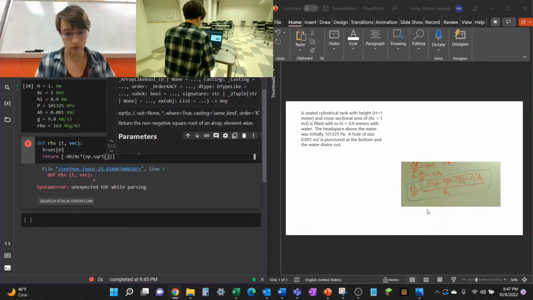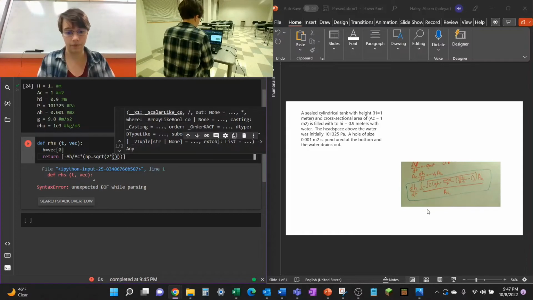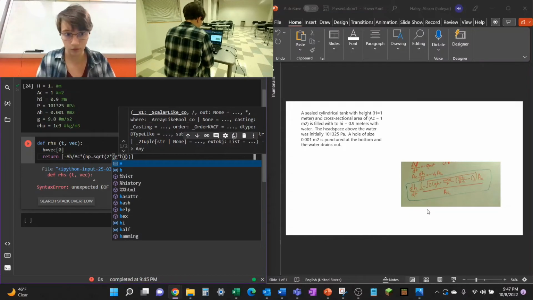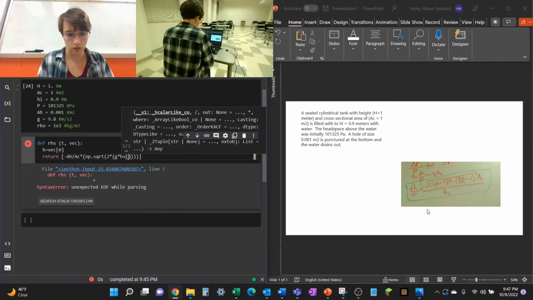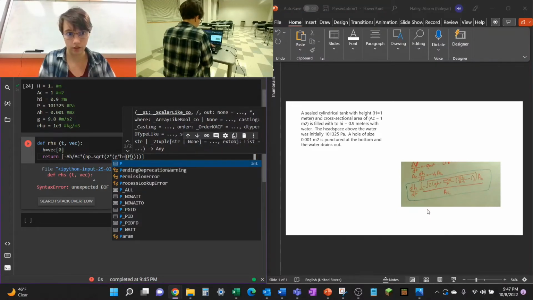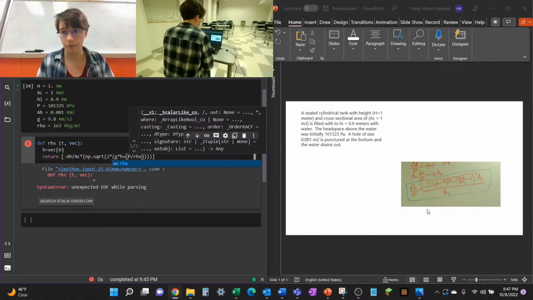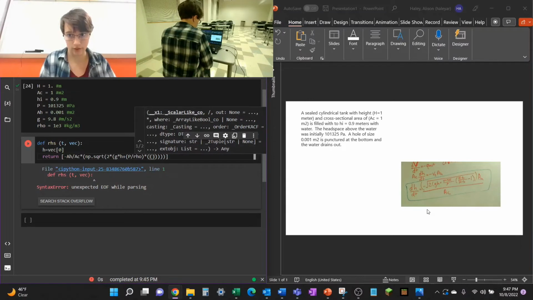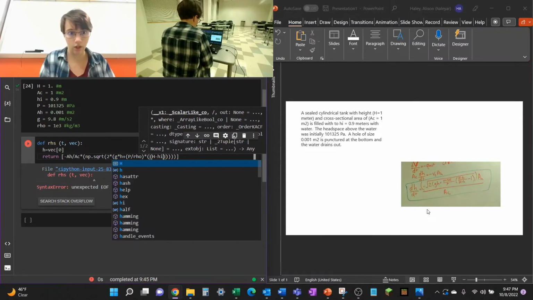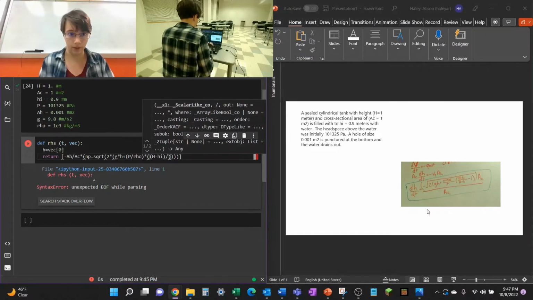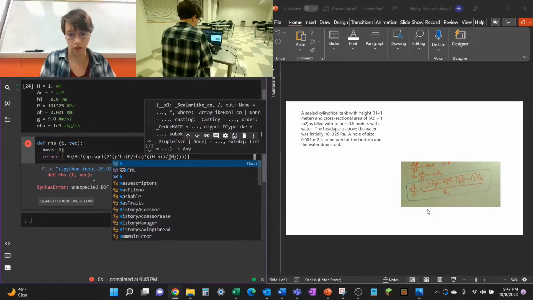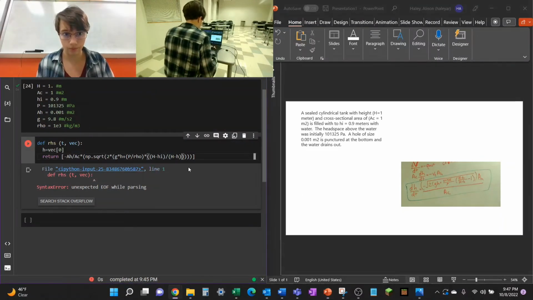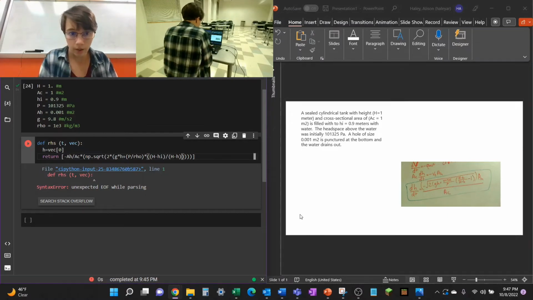And it's going to be the square root of 2 times parentheses g times H plus P divided by rho, times parentheses and then parentheses again, H minus Hi, divided by parentheses H minus H, and then minus 1.